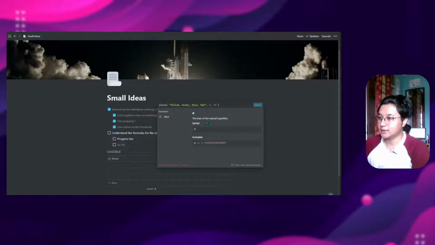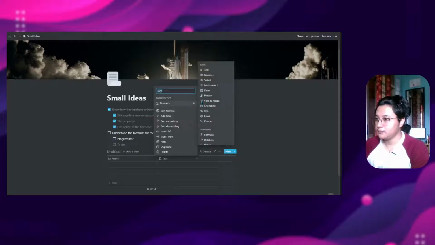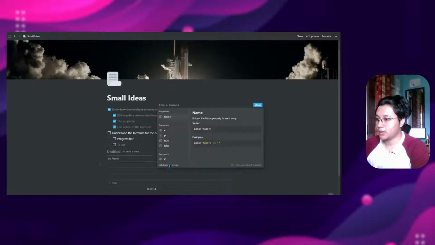And since there isn't a property, say what is this formula?